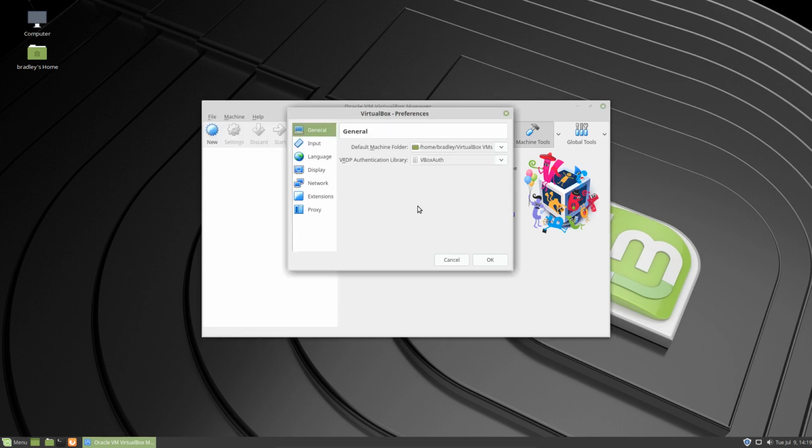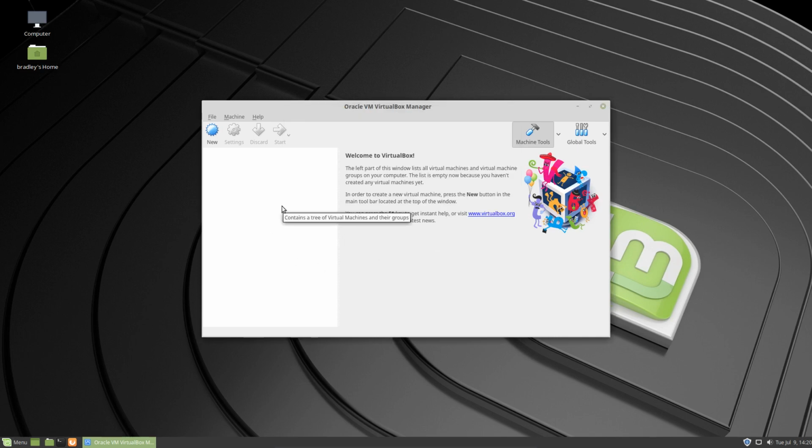And depending on how much hard drive space you've got on your system, you may want to point this to another location. If you start getting 5 or 10 virtual machines like I have on my system, and they're each 20 or 30 gigabytes, you're going to quickly run out of hard drive space depending on the size of your drive. So you may want to put your virtual machines onto a larger drive. And that's really about the only housekeeping I think you're going to have to worry about there. So we'll go through the steps of setting up a new virtual machine.